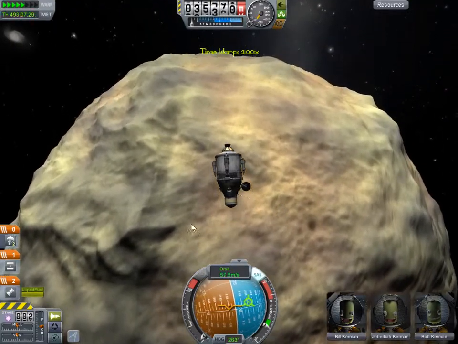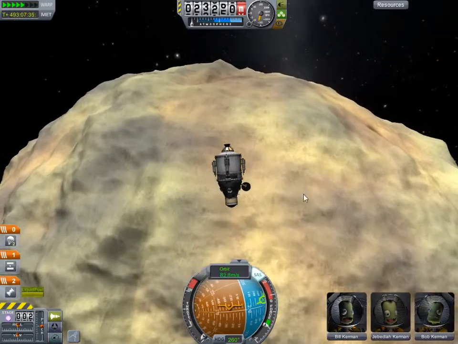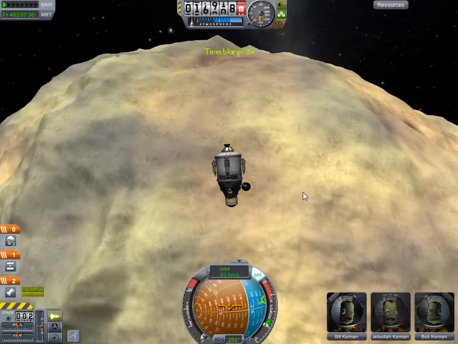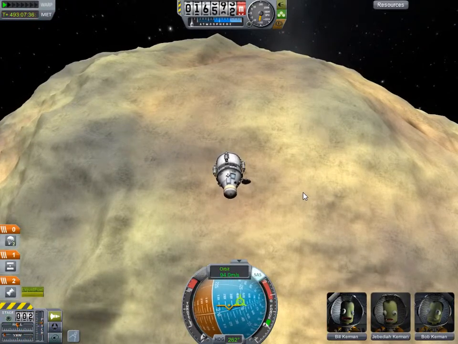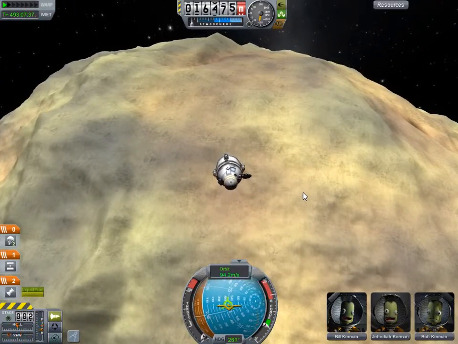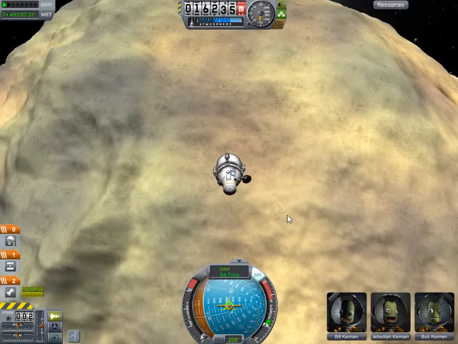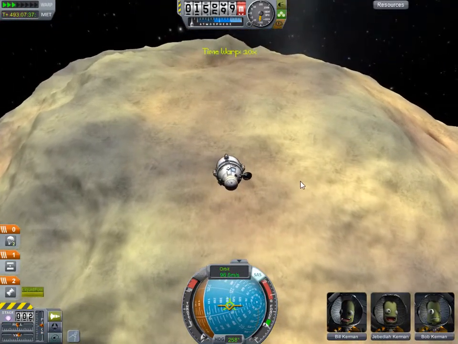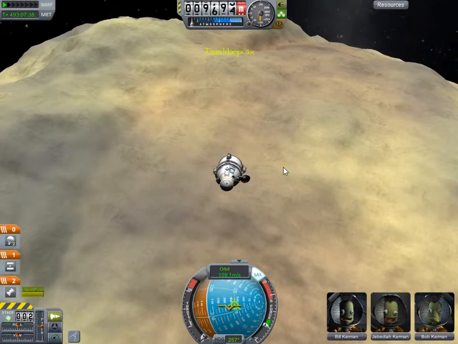We should go plummeting downwards right about now. This looks like a relatively flat spot, in fact, which is kind of nice. Flat is nice. We enjoy flat. Okay, so after we do this landing and we rendezvous with our ship, this part of the mission will be ready for the journey home.